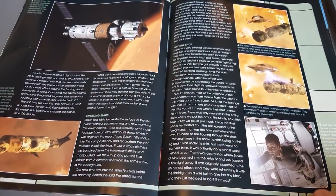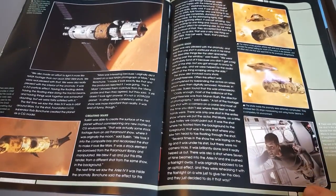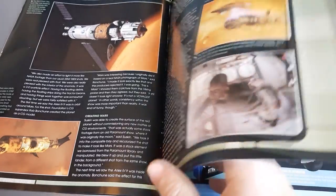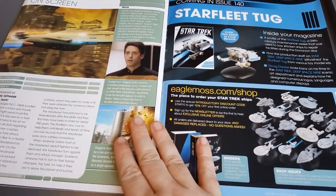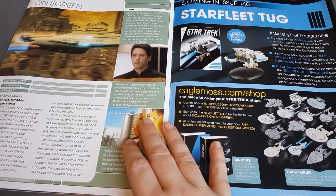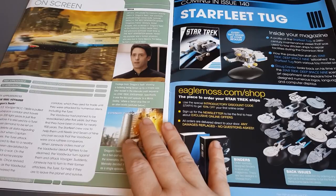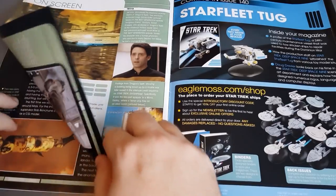Friendship. Was that Friendship 1? No, Ares 4. Friendship 1 was the other. Yep. Ares 4. That was that anomaly that Paris went into as well. So, first appearance for the Vaadwaur ship was Dragon's Teeth in Voyager. And designed, well, it says designed by Tim Earle, but it wasn't. Who actually designed the ship?